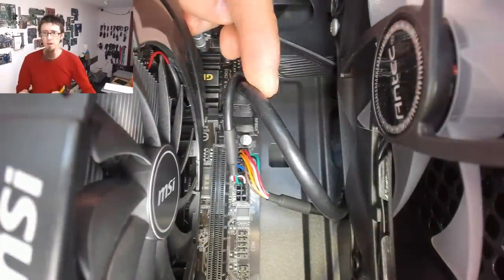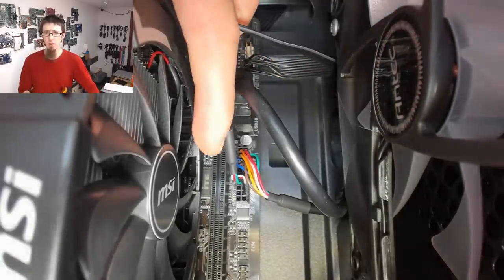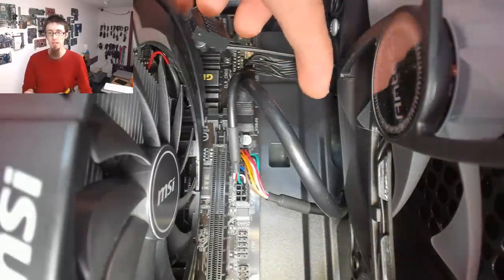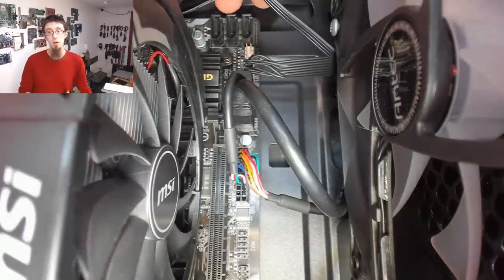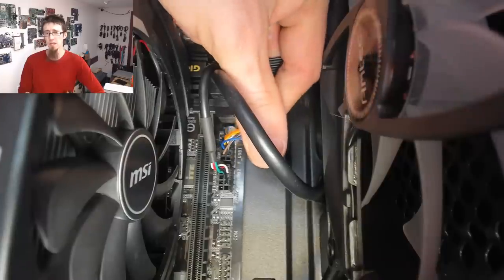So here we've got the USB 3 front panel connector. It comes here, plugs into the USB 3 front panel header port. And I noticed it had this little tail coming out and plugging into a USB 2 header. I assumed that it was some kind of combo cable that was carrying a single USB 3 and a single USB 2 to the front panel. However, the front panel actually has dual USB 2 and one USB 3. So that guy there, that's the dual USB 2. You can see that's going into a USB 2 header and it's got two rows of pins on it.